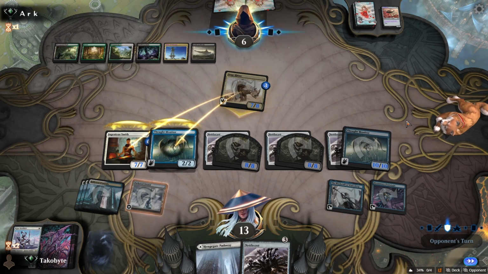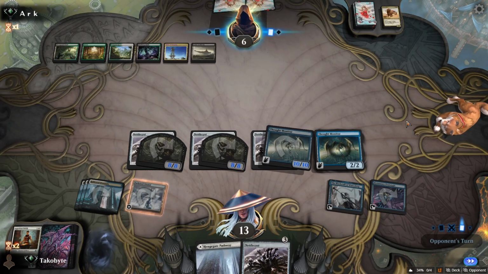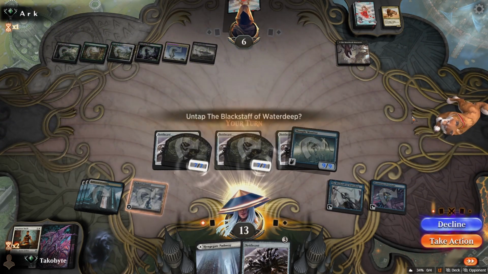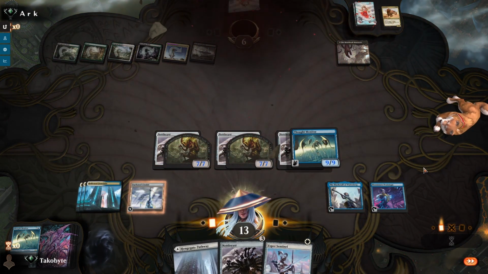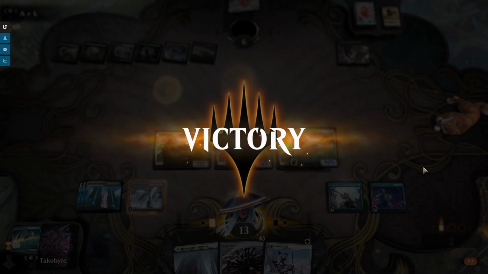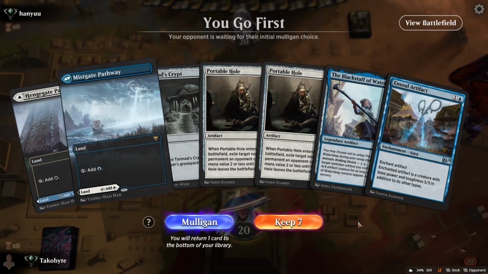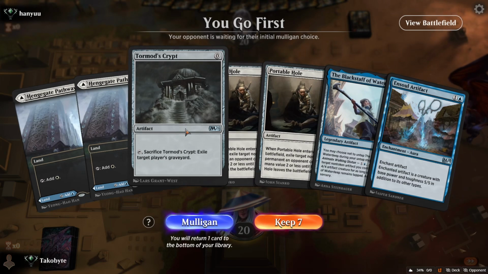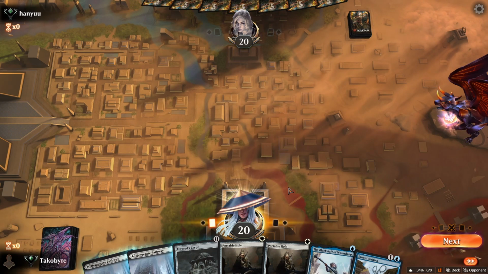I don't need to do this, but I just don't want to take any damage. GG's. We do have an Ensoul artifact. We do in fact can play it on Tormod's Crypt, which is kind of nice actually.